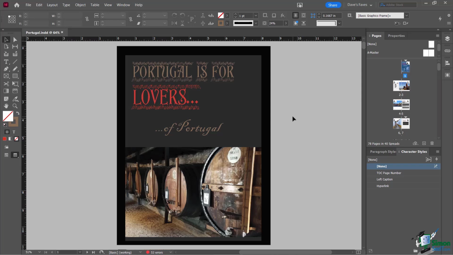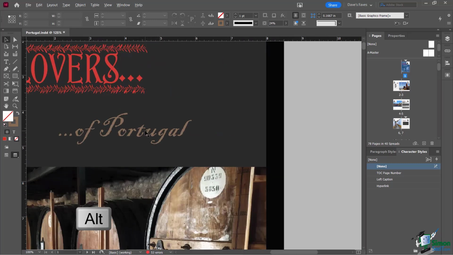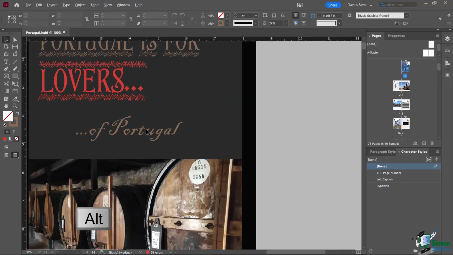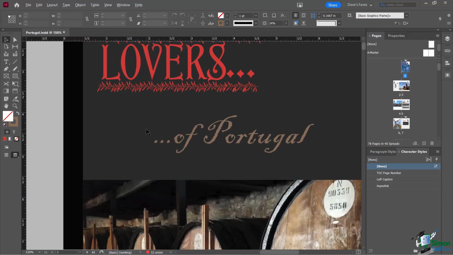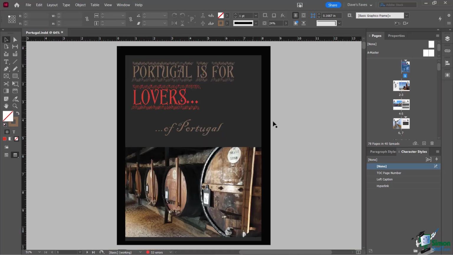You can also just zoom in using your trackpad just by doing a little pinch. Or if you're using a mouse with a wheel, you can hold down the Alt or Option key and then just scroll up and down just like that. All right, so lots and lots of options. And then again, here I am, and I'm going to use my Control 0, and now I'm back to a perfect fit. I love that.